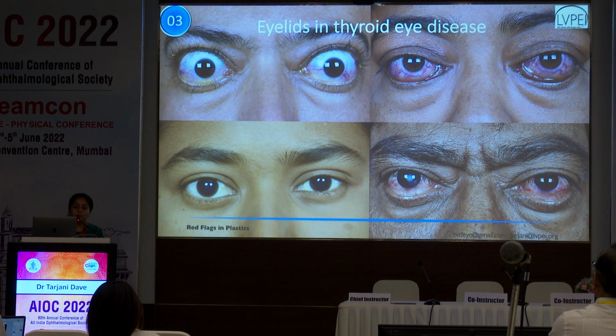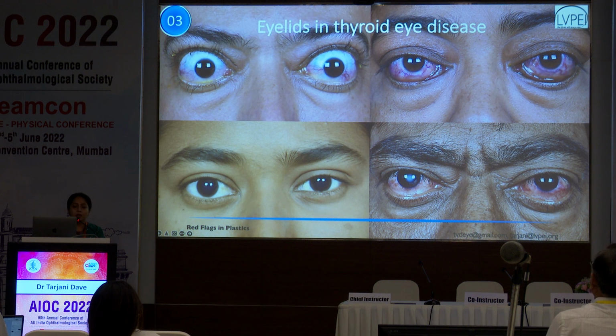So as of now he's stable, but you do see these kind of cases where you are sort of left in the middle and you don't know which direction to progress in. Just go by the clinical features and treat those clinical features. So I put this slide up to show you that if you see any patient with thyroid eye disease, you tend to see some amount of retraction of the eyelids.